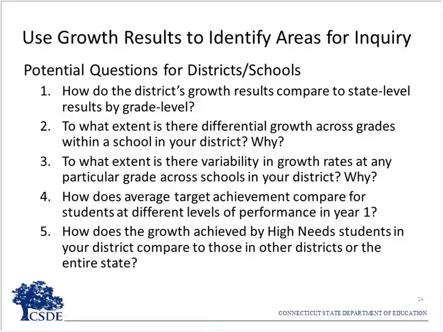And lastly, the high needs group, I mentioned that as a group that's used for accountability. And how does the growth of high needs students in your district or in your school or in your particular grade compare to those in other districts or the entire state? Because if we are to close the achievement gap, those are the students who need to grow, and grow at a much faster rate, in order to be able to close our achievement gaps. So that information is something you can dig into as well, and see how your high needs students in your schools and across the district are growing compared to other districts or the state as a whole.